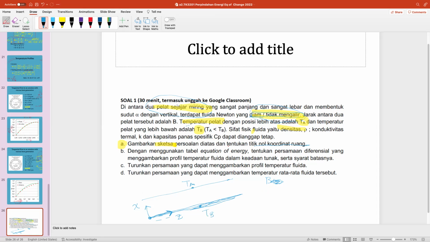So at the lower plate, it is at what position? I think the boundary conditions is at z equals 0, T equals TB. Not z equals 0 in that side, so it would be at, oh sorry, x equals 0. So you can see this is at x equals 0, T equals TB. And at x equals b, T equals TA. Okay, good. So you got everything done.